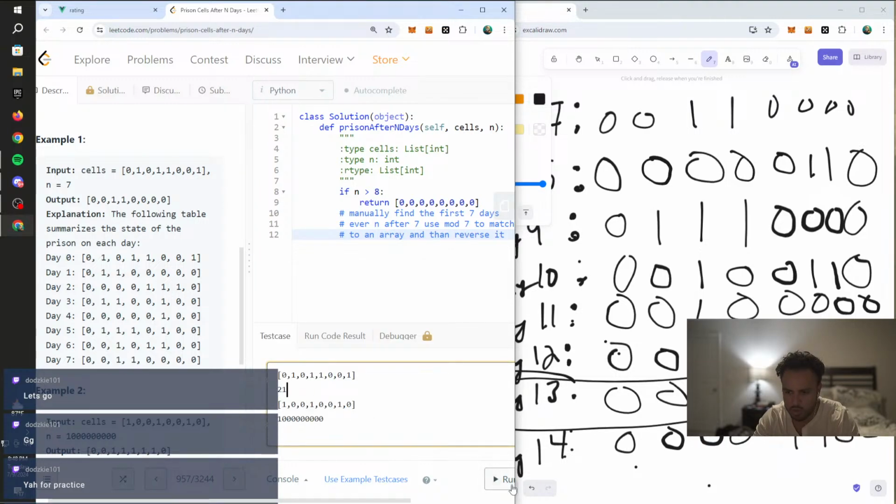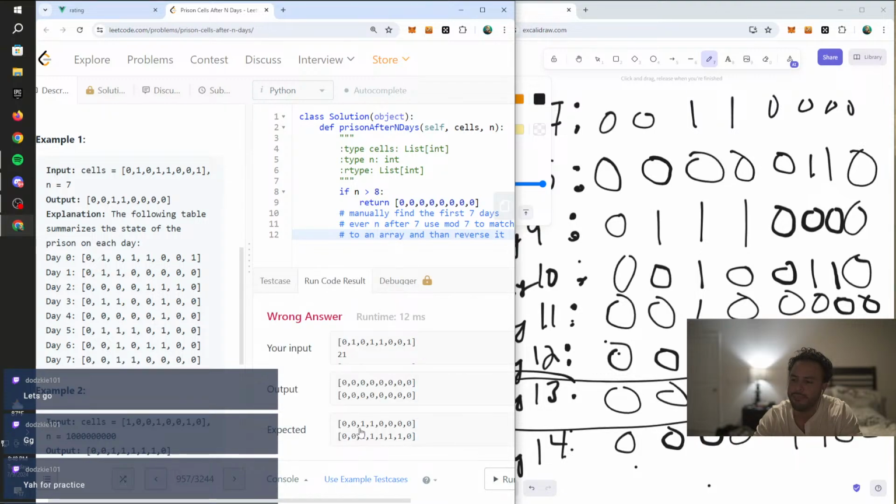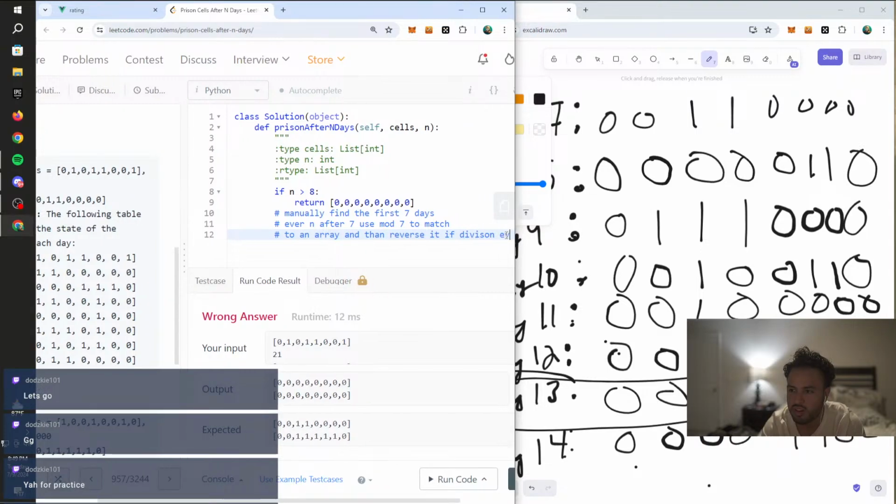Maybe it was 21. 21. Run. Yeah. So if the division is odd, if the division is an odd number, if the floor or the ceiling, so reverse it if even. Let's write that for now.